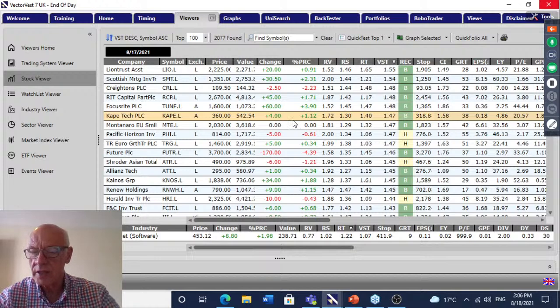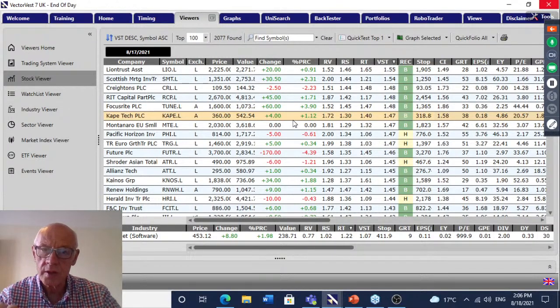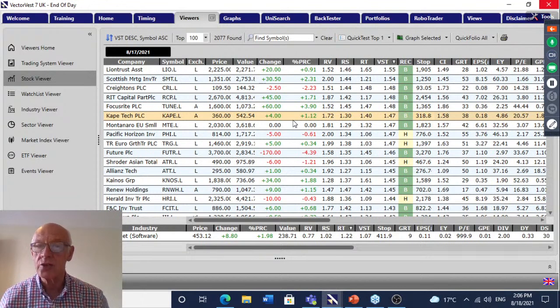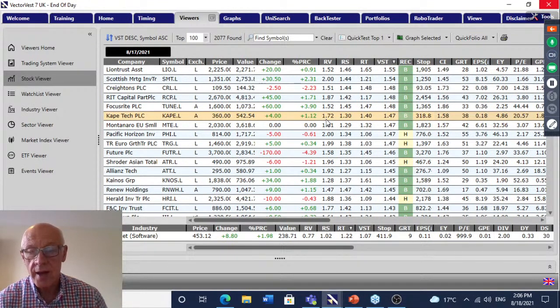That's what VectorVest does for you. If you want to fight with the annual reports and the interims and Lord knows what, that's up to you. I know lots of people like to do that in the same way as I like scratching a spot, but nevertheless, the VectorVest program is pragmatically trying to make you money. If you want an intellectual exercise, then I think take a course at the Open University or something, okay? This is not that type of program. It's trying to show you how to build wealth, how to actually beat the market significantly.